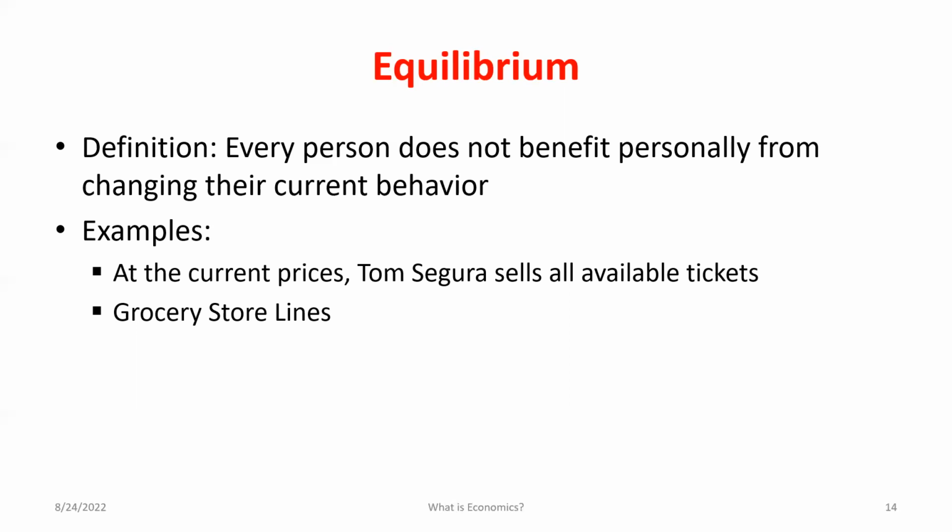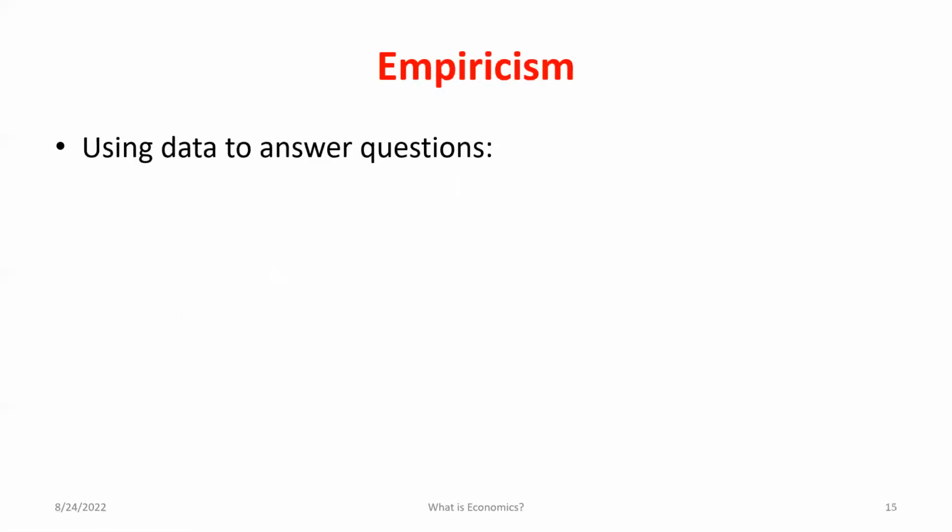So sometimes if we set a price, it's going to take time for us to see what the equilibrium number of tickets sold might be. But eventually, over time, we'll see at that price what the number of tickets purchased ends up being. We'll have a bit of a discussion about long versus short run along the way when we start talking about equilibriums. But this is the general idea: people are just making the optimal decision for themselves, and that results in some final outcome given the current prices or the current situation or circumstances.